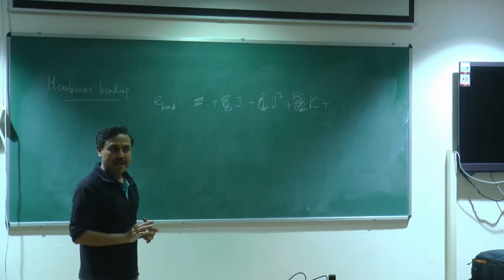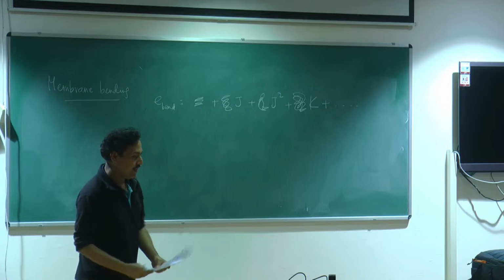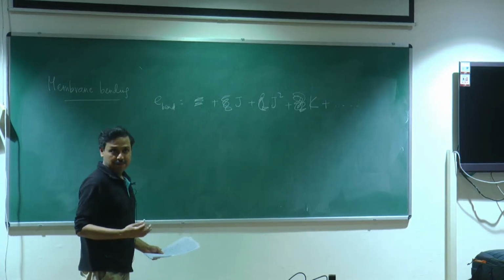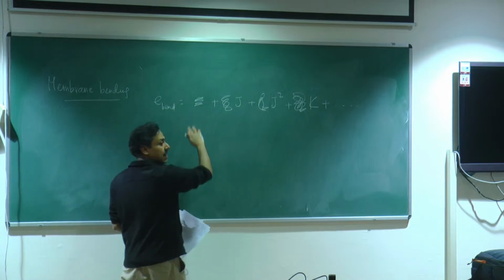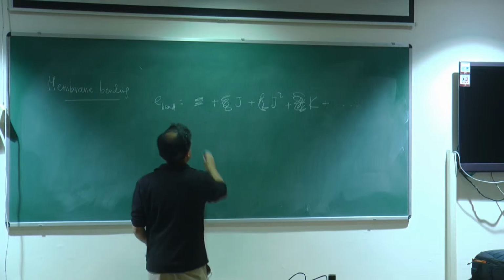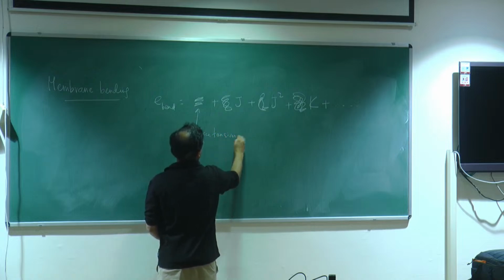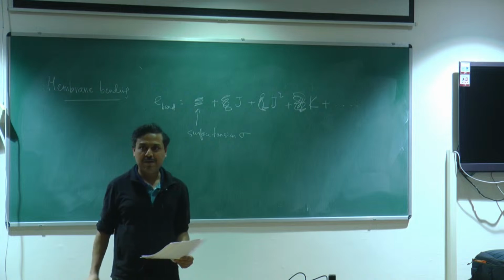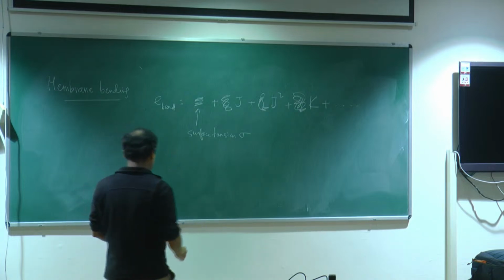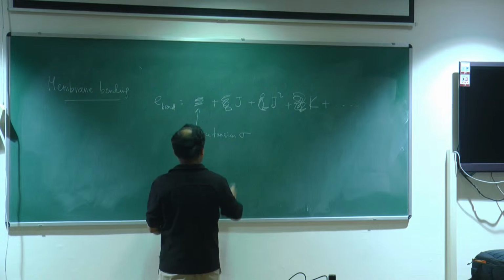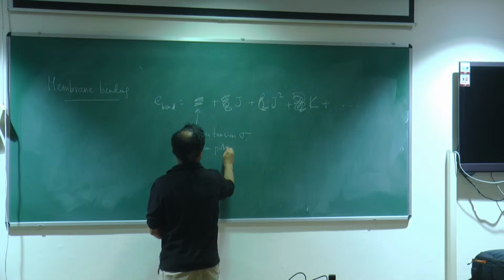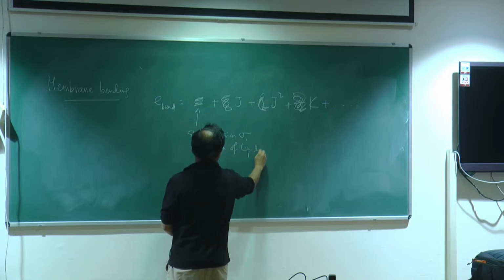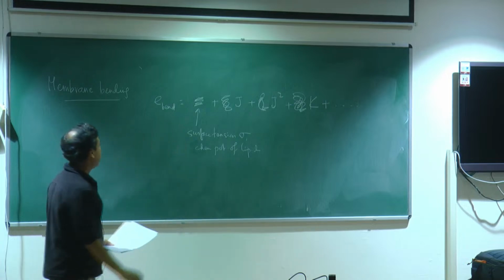Maybe there's a better way of writing this, and the better way is to identify what this term is. This term here could be a number of things. It could be the surface tension, coming out as a sigma. This could also be the chemical potential of lipids. I would rather keep the surface tension and write this in the following way.